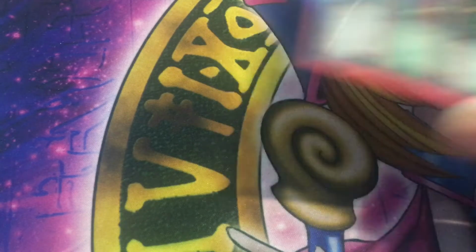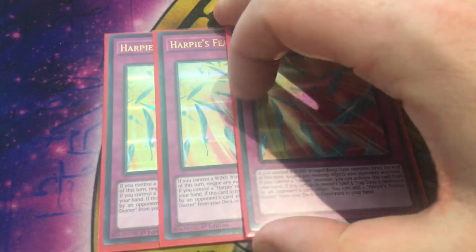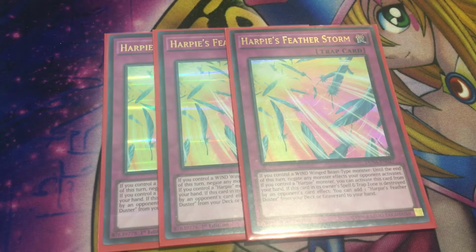Our final 3 spells are Monster Reborn, Upstart Goblin, and 1 Day of Peace. Pretty straightforward there. Moving on to our traps, guys. First off, 3 copies of Harpy's Featherstorm is the only trap card we play 3 copies of because it is ridiculous. If you control a Winged Beast type monster, negate all activated monster effects your opponent would activate this turn, and if you control a Harpy monster, you can activate it from your hand.